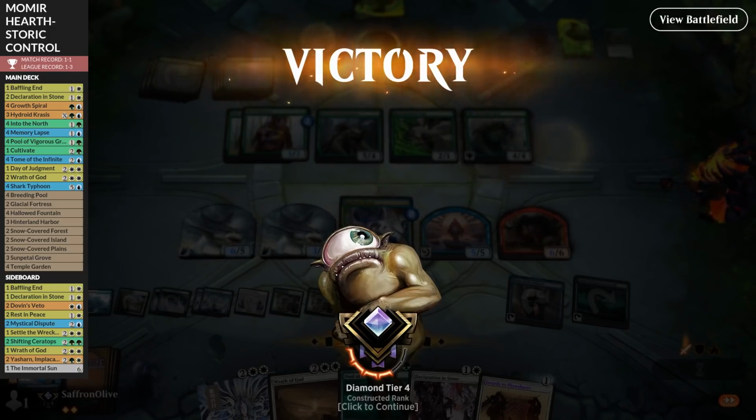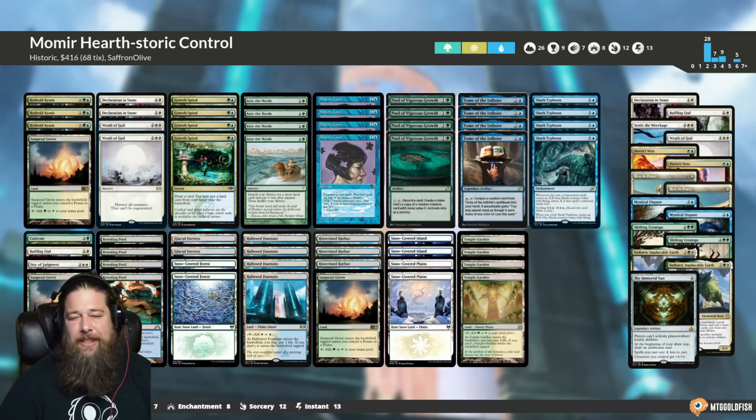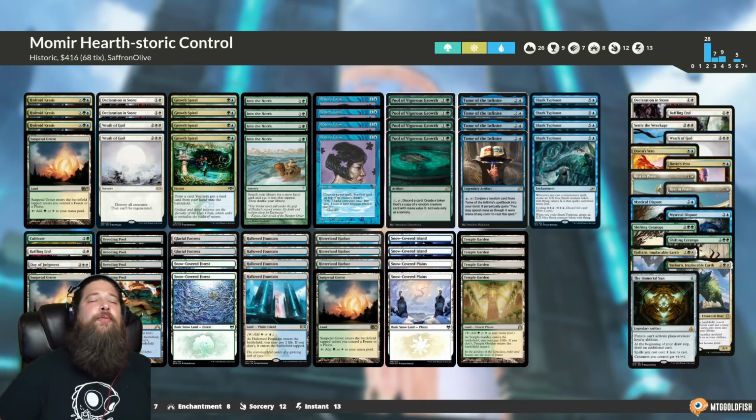That was so good. So what did we learn this week about Momir, our Historic Control? I don't think the deck is actually very good, but it sometimes is very good. We got to see the full Momir experience. It really plays like a Momir deck in a 60-card competitive constructed format. We got to see games where we were able to just steal wins by hitting the right thing with Pool of Vigorous Growth, with our Tome of the Infinite.